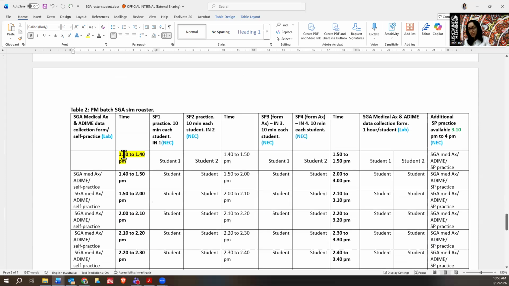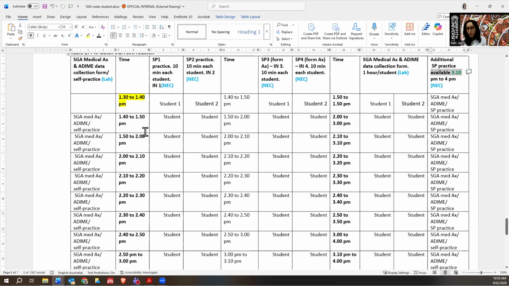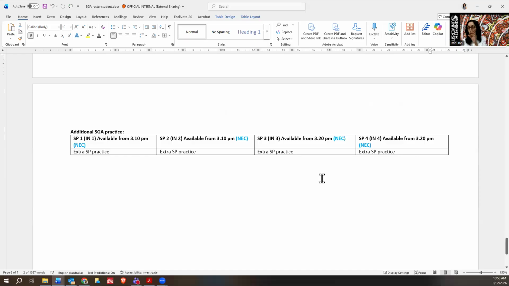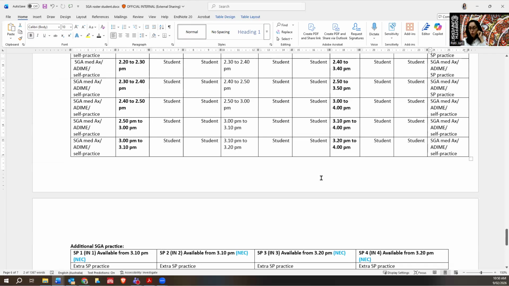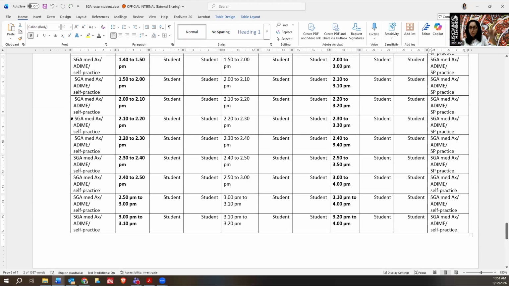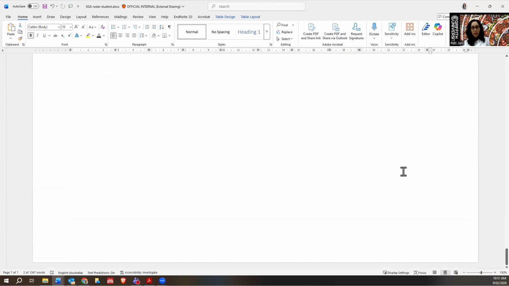Guys, now the same thing is happening in the afternoon session. There is nothing different. I put this in green just to let you know that from this time onwards, you have these four SPs who are free with the instructors, and you will be called out to go into these individual rooms for extra practice. And those who do not need this instructor supported practice, I'll be calling you out to practice with the fifth SP if I see him free. And anytime you're always free to practice on your friends in the kitchen lab. You can do that anytime you want. So this is how your day looks, guys.